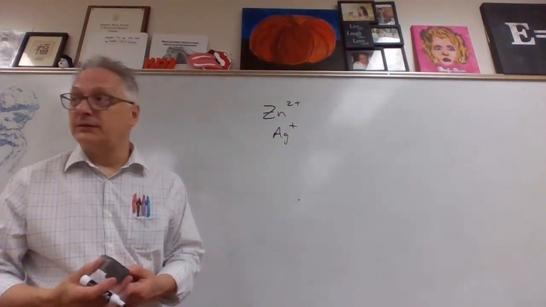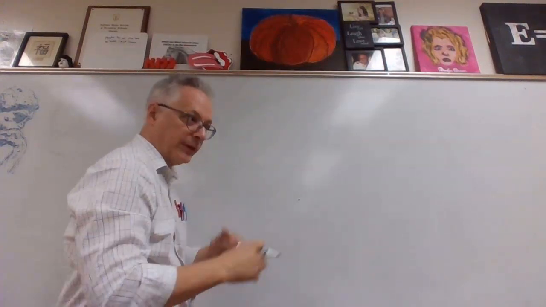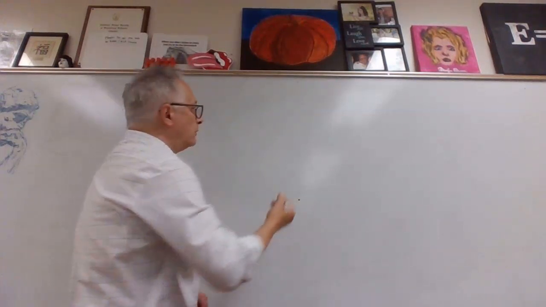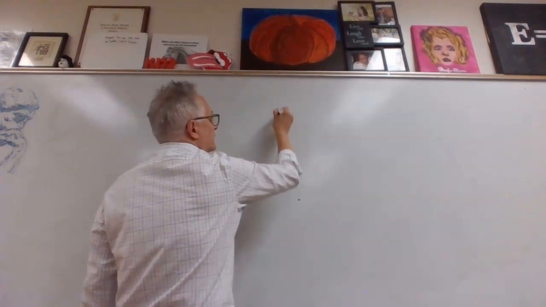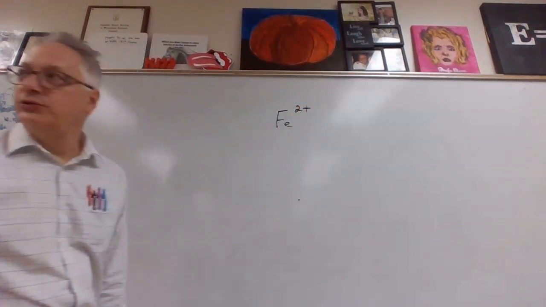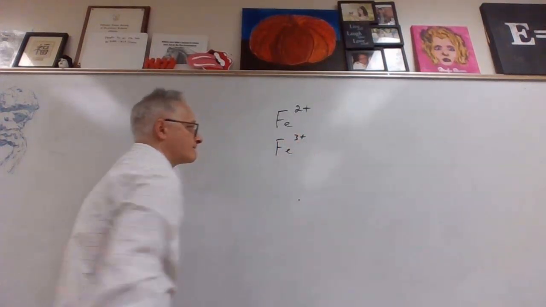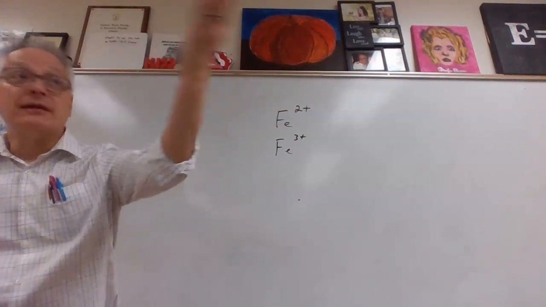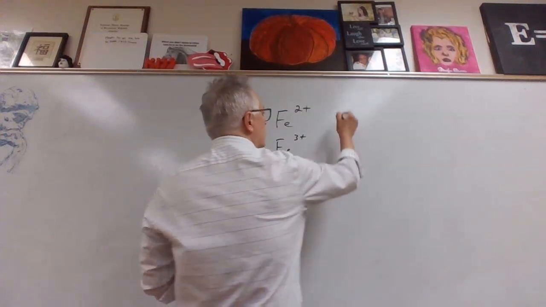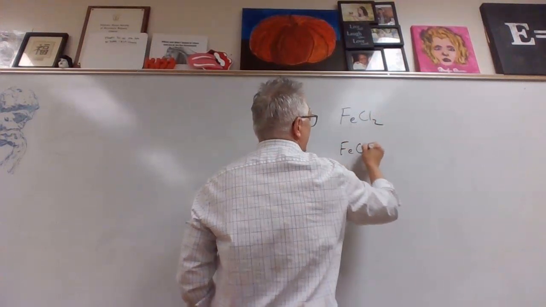Now, other transition metals can get more than one charge. Some metals can get 3, 4 different charges on them, depending upon how many electrons they lose. Let's look at iron, for example. Iron, you can have iron with a +2 charge, and sometimes iron gets a +3 charge, as do many of the transition metals. So if I write iron chloride, I have two different versions, FeCl2 and FeCl3.